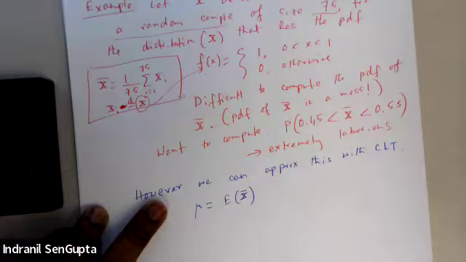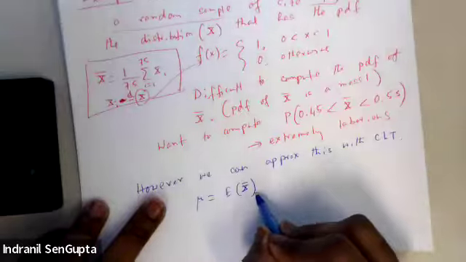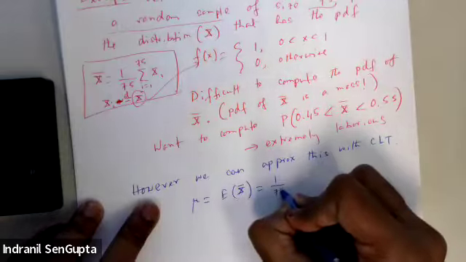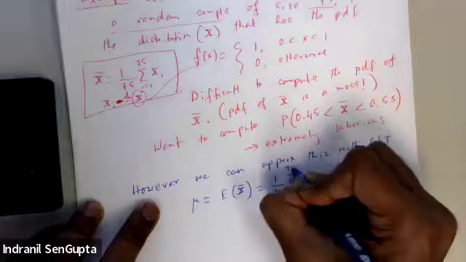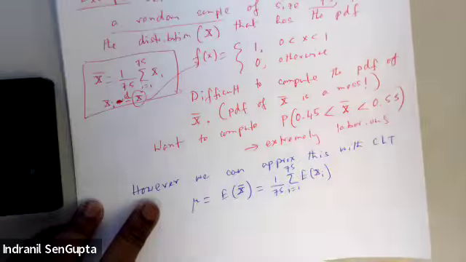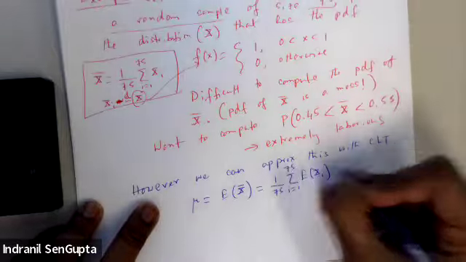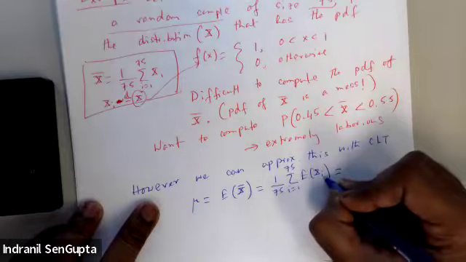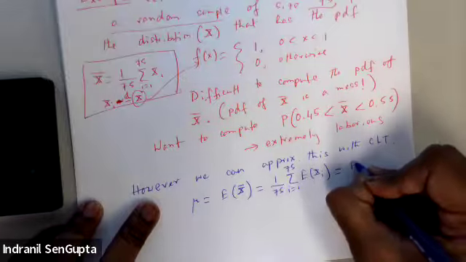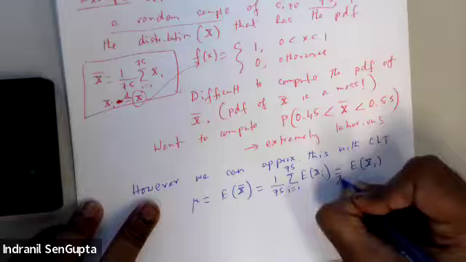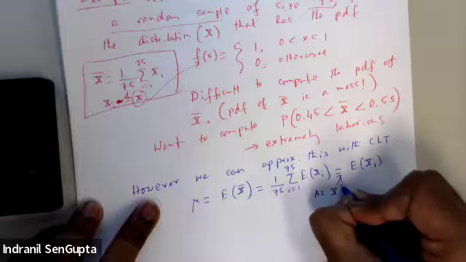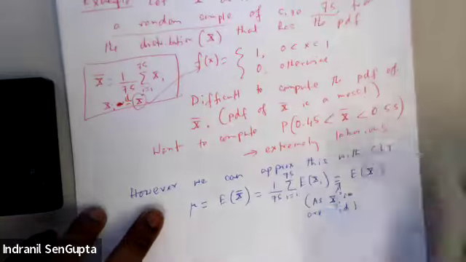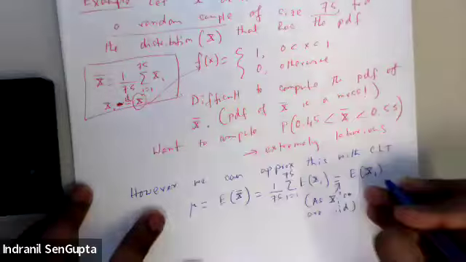Okay. Now, I have a very easy way of computing this. If I look at this expression, it is basically 1 over 75, sum over i from 1 to 75, E of xi. All these expectations are the same, so it's 75 times E of xi over 75. I can replace xi by anything I want because the xi's are iid, so I can simply write x1. How do you compute E of x1? Well, x1 follows this distribution, so it's very easy to compute.